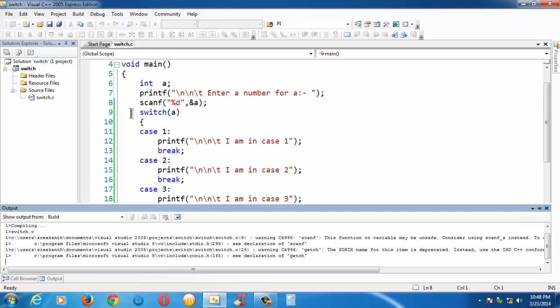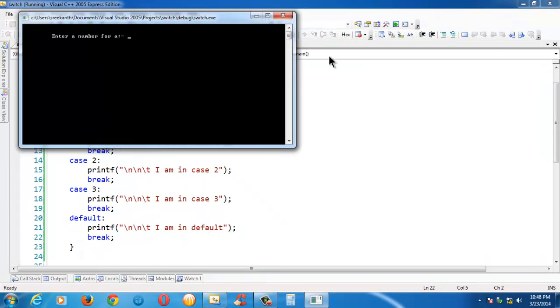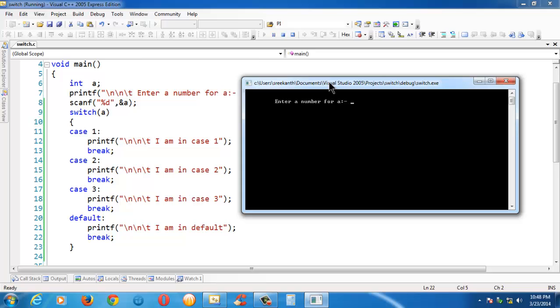Even though you have a break or you don't have a break in the default statement, it does not make any impact. Again, if you take some other value which is not 1, 2 or 3, which were the respective cases in our switch, say 5, you get the same output written in the default statement, which is I am in default. Since we have a break here or we don't, that does not make any change.